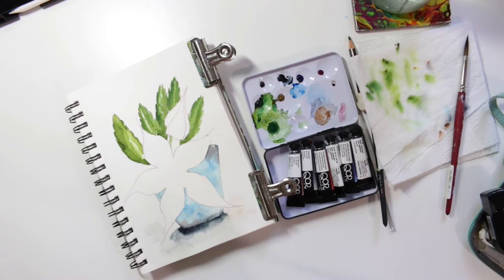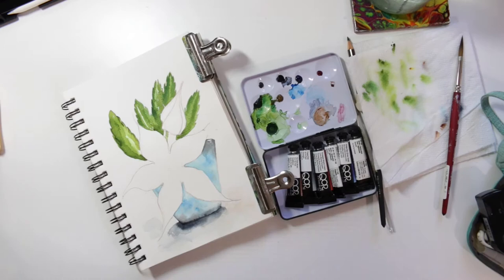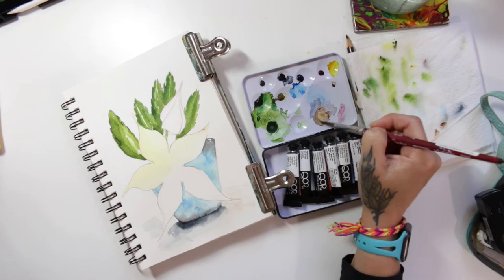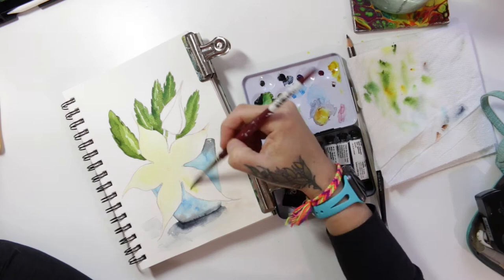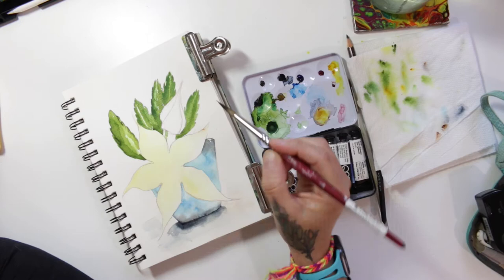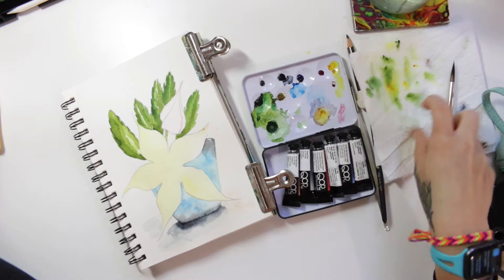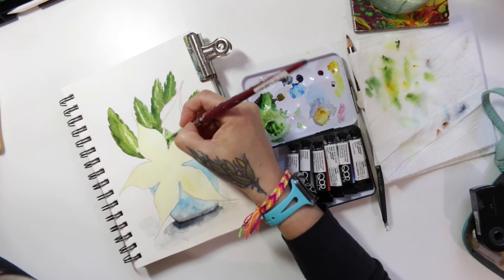The only complaint I have is it does buckle. So that's why I always put down the clips, which I think they all kind of buckle a little bit. After you're done with the painting, if there's a lot of paint on it, you can see some weird lines — that is the texture of the paper. I don't think that happens as much with normal watercolor paper, but it's great for just a sketchbook. It's really affordable, and one of the better watercolor sketchbooks that I've used for the price. I think I got mine on Black Friday, like a three pack or something like an Amazon lightning deal.